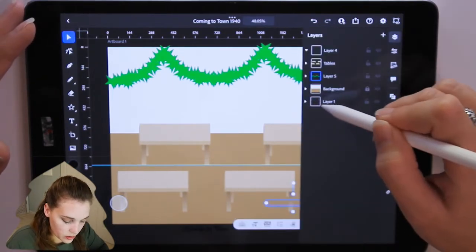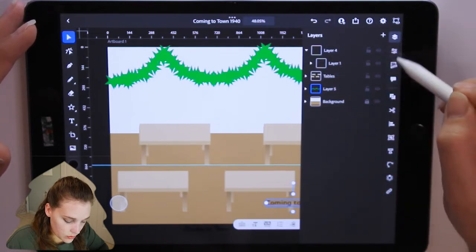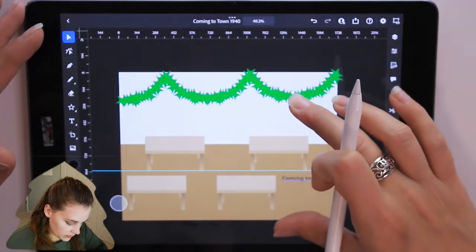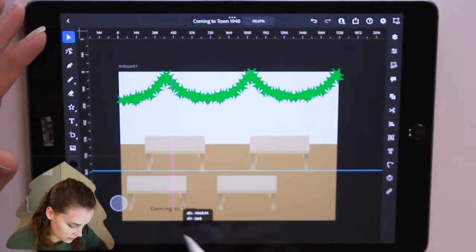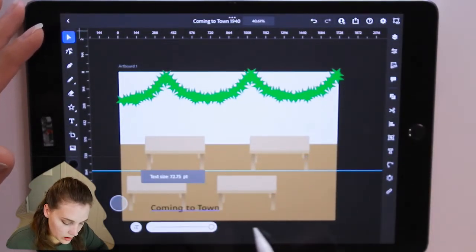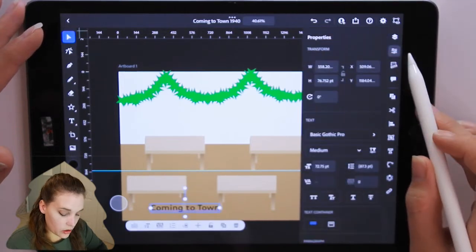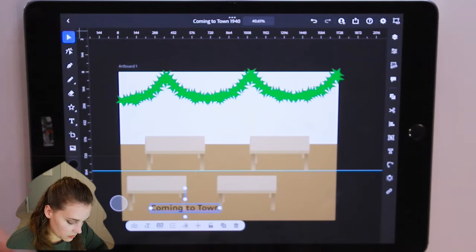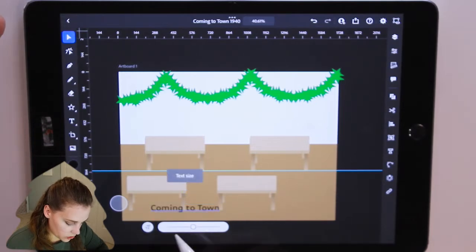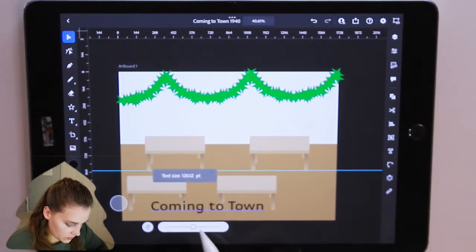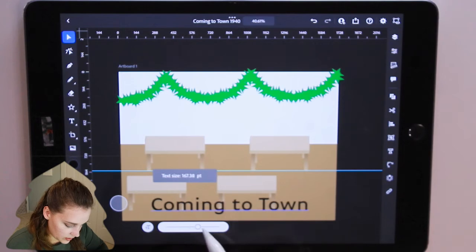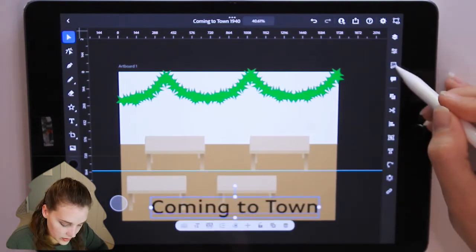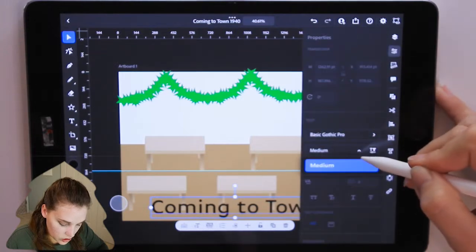I wasn't sure which one I wanted to go with. So let's see about this. I have this one here. And this is the typeface Basic Gothic Pro. I couldn't find the original Gothic family of fonts, so this may be a new version. However, it's very simplistic. We could do something like this, where it's bold, and we can even make it probably bolder. Let me see. That's the medium version.